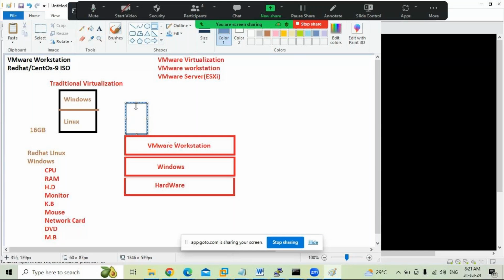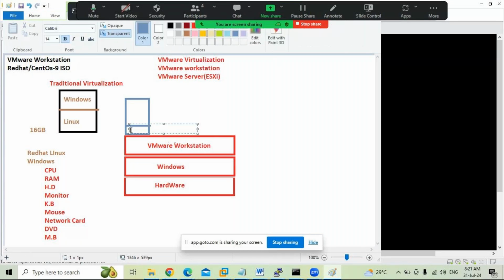This is called VM. VM stands for virtual machine. Why is it called a virtual machine? Your hardware is not physical, your hardware is virtual. It creates virtual hardware from the physical hardware. So before we start installation of the operating system, we have to create a virtual machine.